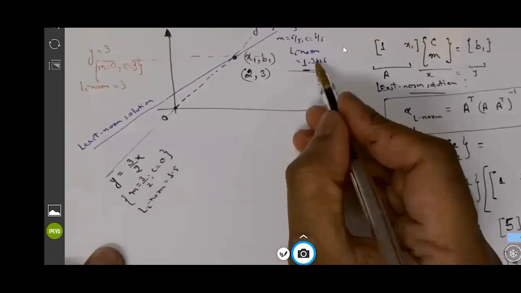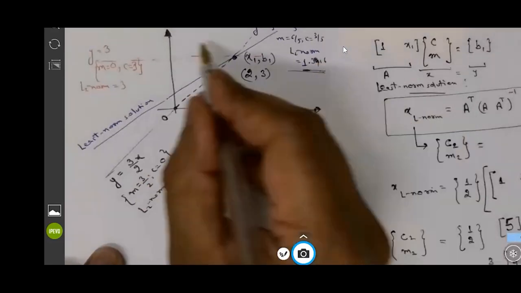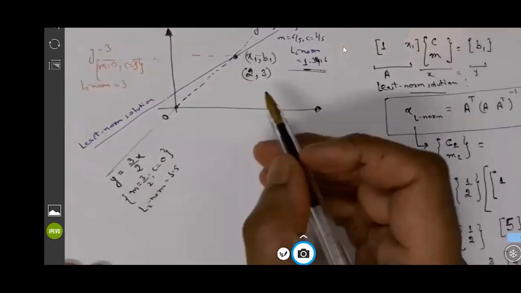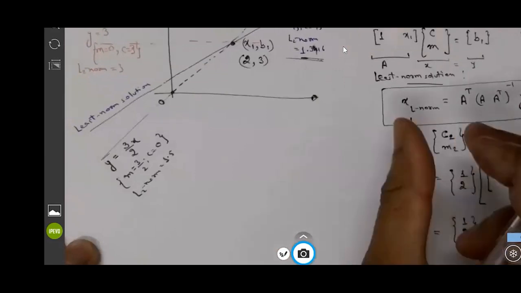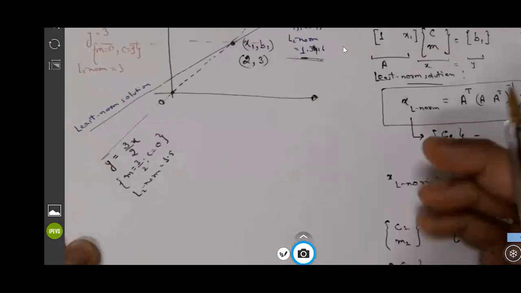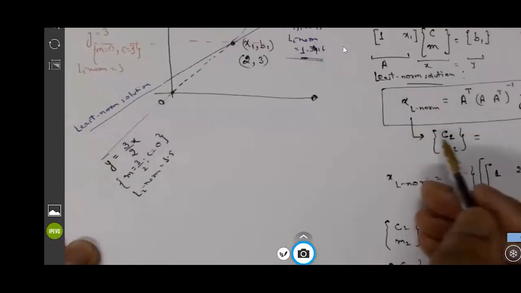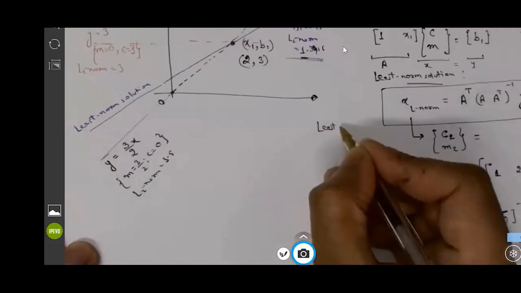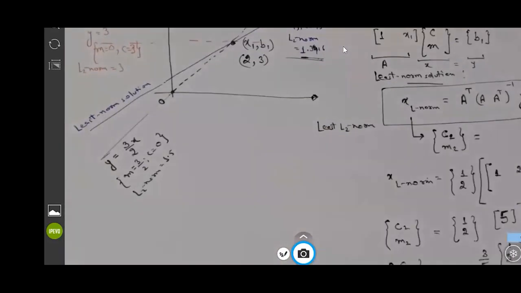1.3416, right? Yes. So no matter whichever way you draw a line, you can test it with any condition you like. You will see that this solution will always give you unknowns that have the least L2 norm. That is what we call the least norm solution. It has the least L2 norm. Does it make sense? Yes, Professor.